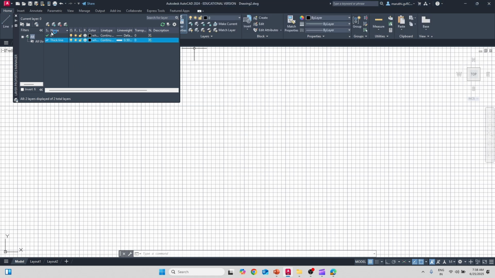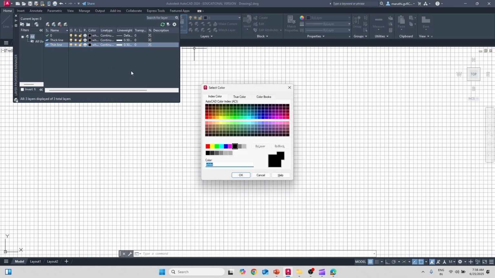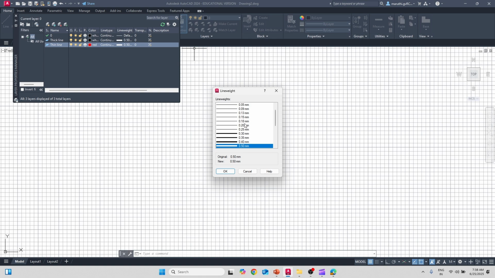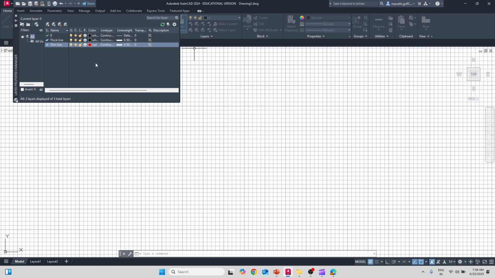Then I will create another layer. The layer name is thin line. For this I will go with red color, and click OK. The line weight, it is a thin line, that is a projection line, so 0.05.